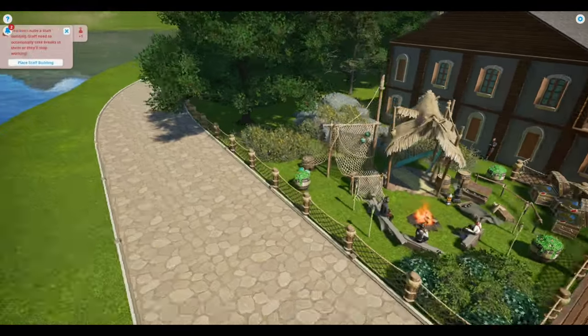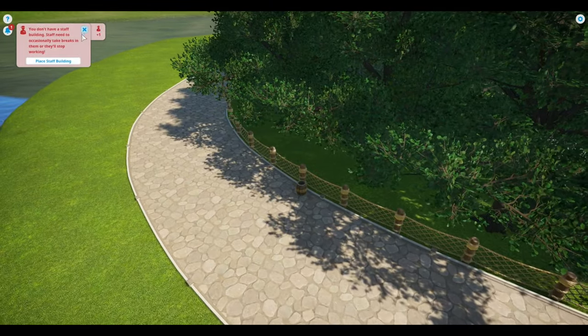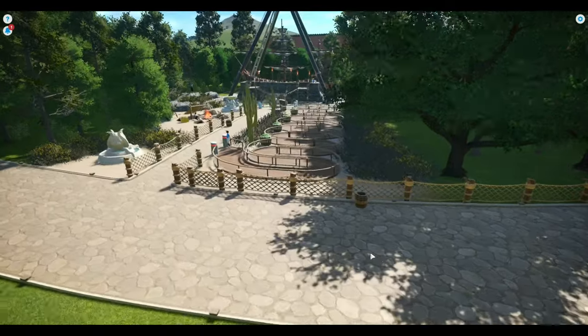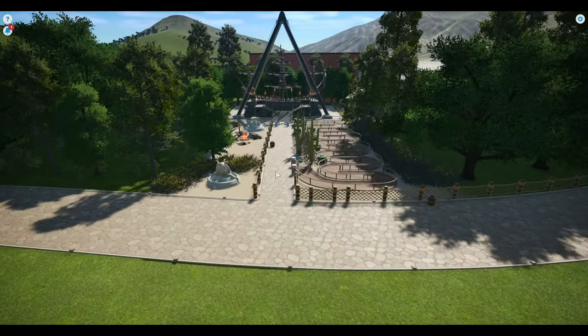But yeah, and then obviously when you go around the path by here. Oh, I know we don't have a staff building. It's fine. I can build one next time. It's fine. And then we got our first ride. We got a pirate ship.